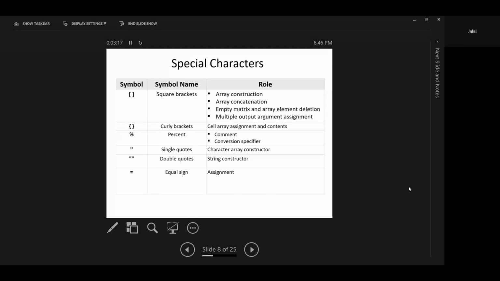And for multiple output argument assignment, we can use a square bracket. But if you use the curly bracket, we can create a cell array. Like if you want to create some string, non-numeric data, you have an array, A is equal, if you use the curly bracket, sorry, my writing is not good.